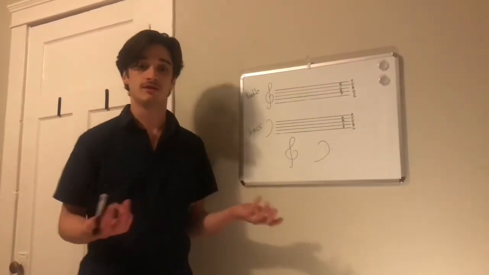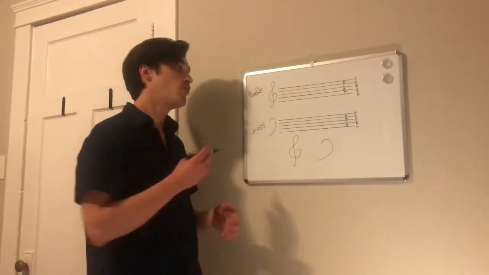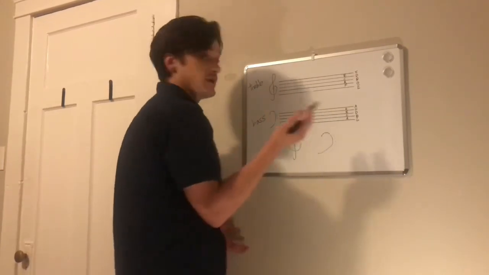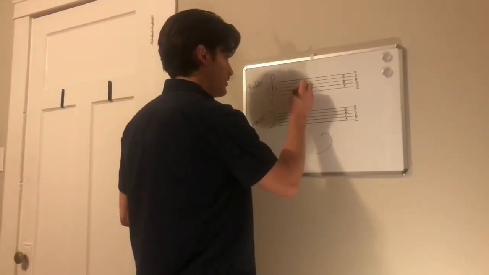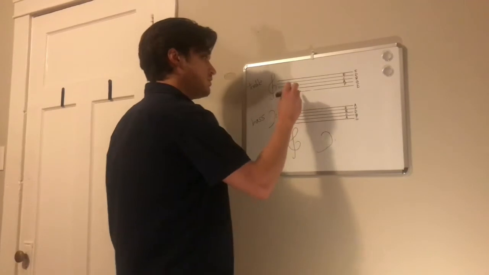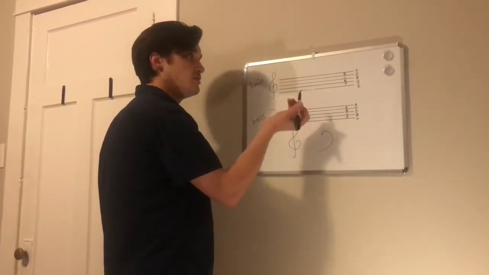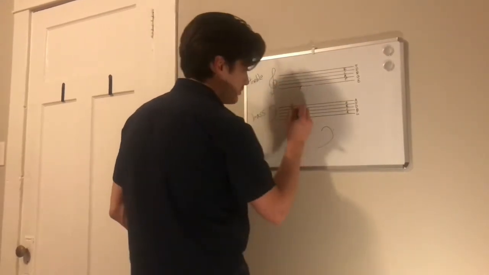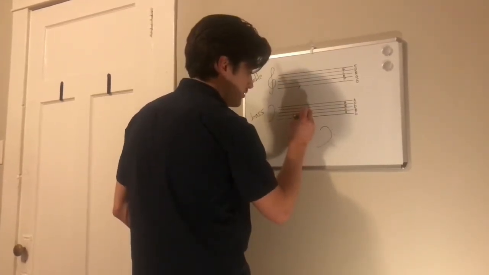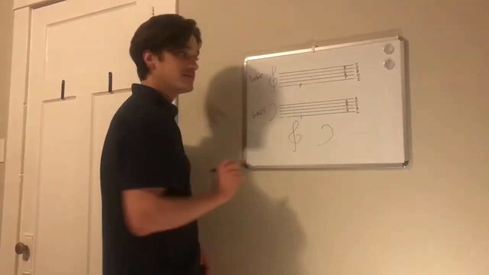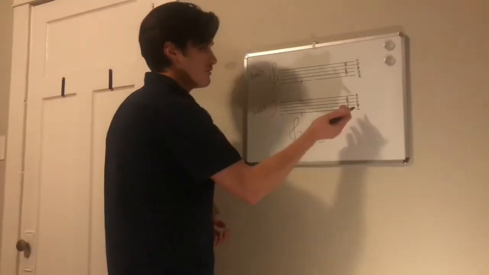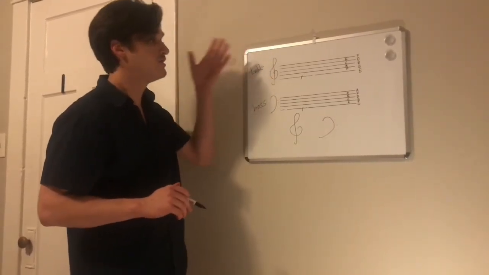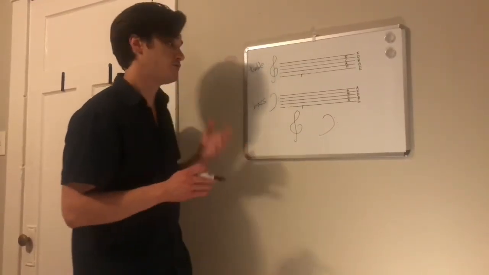Now, what does this mean? Why do we need to know this? Well, when we put symbols along these lines, it will tell us what note it is. It will tell us what letter. Now this symbol along this bottom line, we know from earlier, is an E. But if we were to put that same symbol on the same line on the bass clef, it's not the same note. It is now a G, because the treble and the bass clef have their own set of letters. They have their own notes.